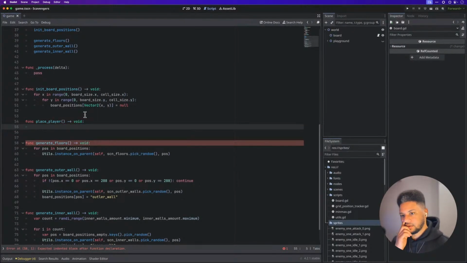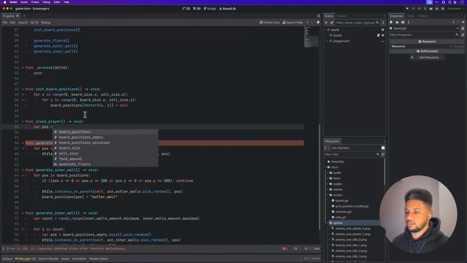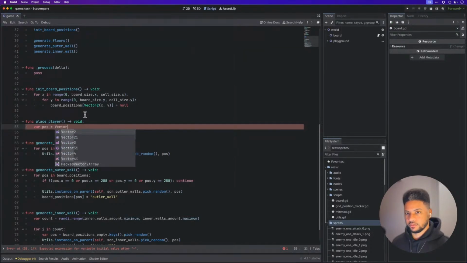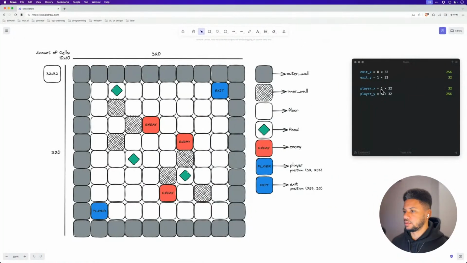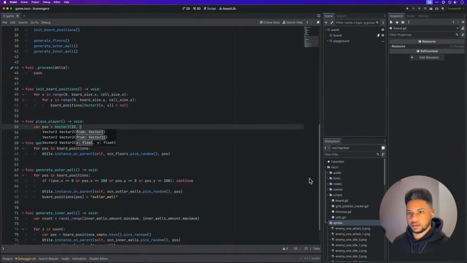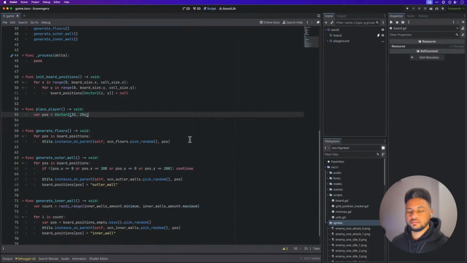And here, you would say position is going to be equal to Vector2. And we have said that the player is going to be 32 on X and 256 on Y. So 32 on X, 256 on Y. So now we're going to get that position.